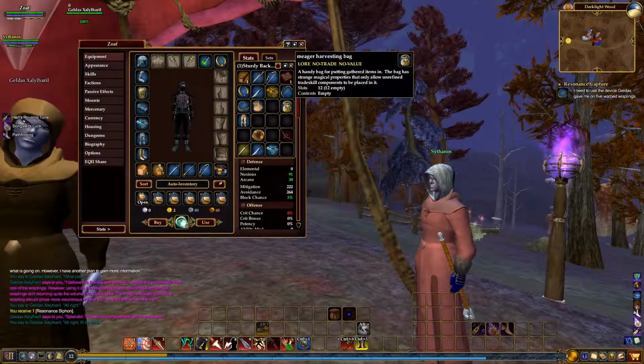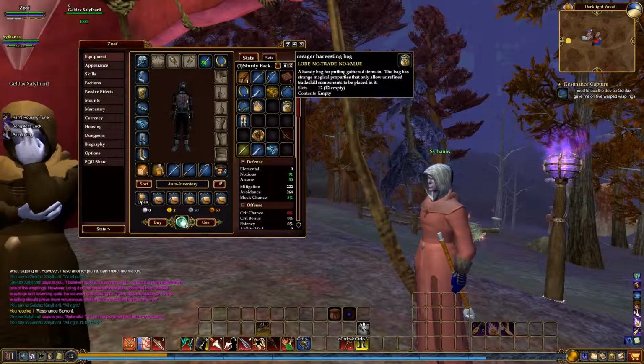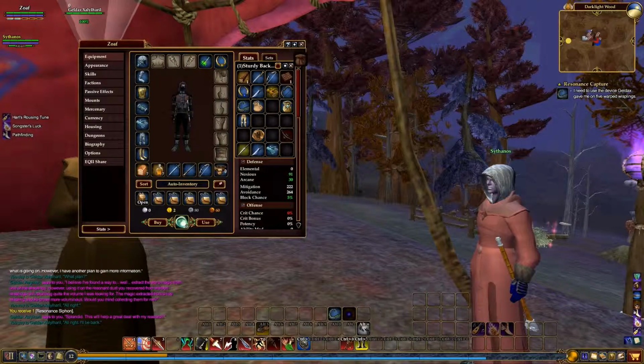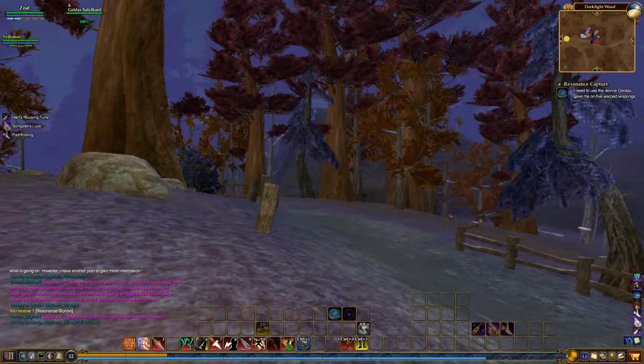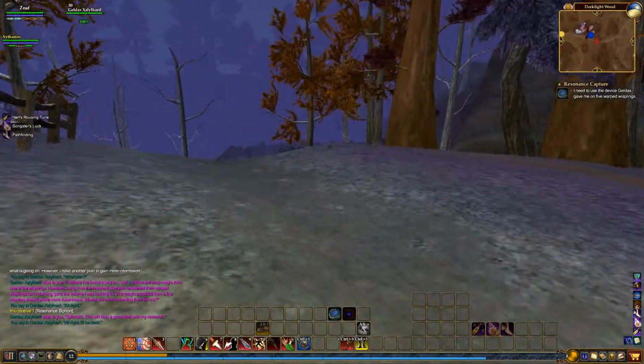I need to use the device he gave me on the fire wisp. Oh, there it is right there. So let's go ahead and close this down. And we already know where to go. It's back to the wisp.